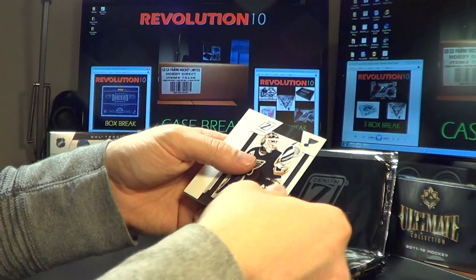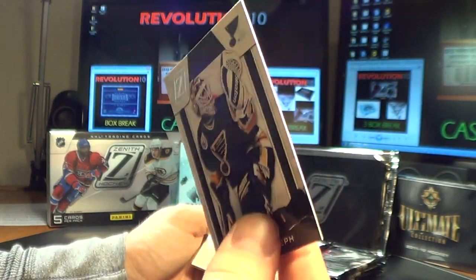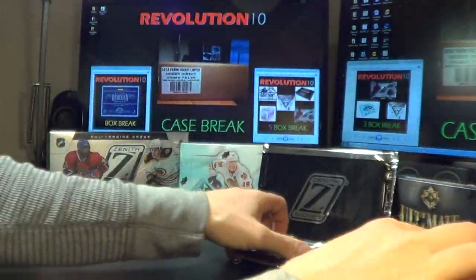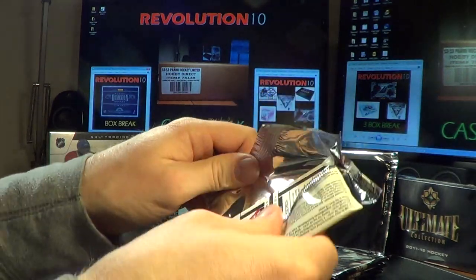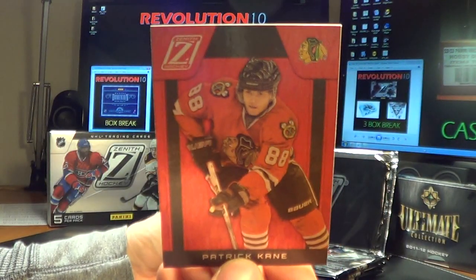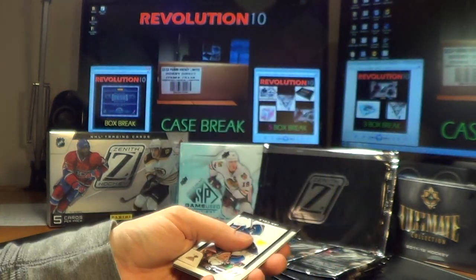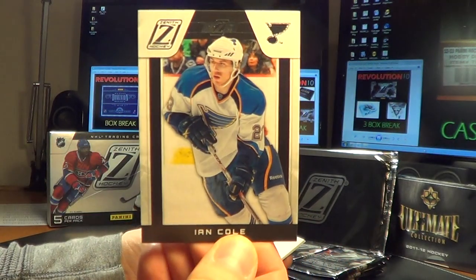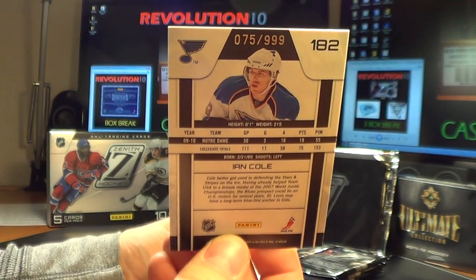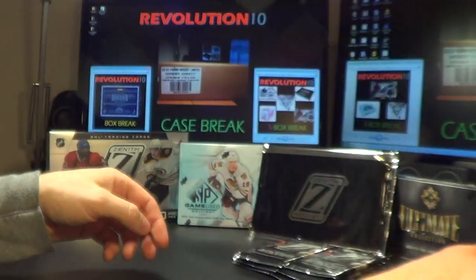Pack number three. Base card, base card. For the St. Louis Blues, Cujo, Curtis Joseph. Decoy, base and base. Next pack. Base card. We have a Ruby parallel for the Blackhawks of Patrick Kane. And an RCZ rookie card for the Blues, Ian Cole, numbered 75 of 999. Decoy, base and base.